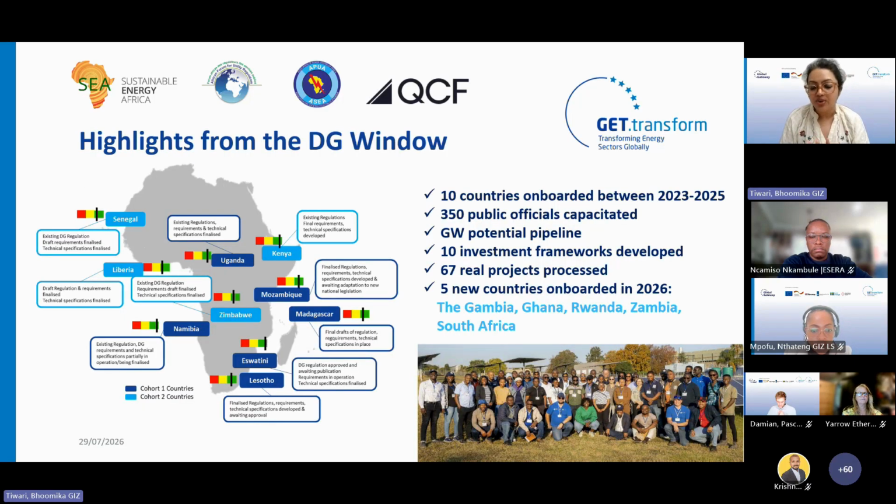In the last 2 years, we have worked with 10 countries. And you can see here a map, all the countries that we have been working with and all the progress that they have made. You see that they are all on the green side of things, and some started more in the red zone and some in the more yellow zone, and some were already quite advanced.